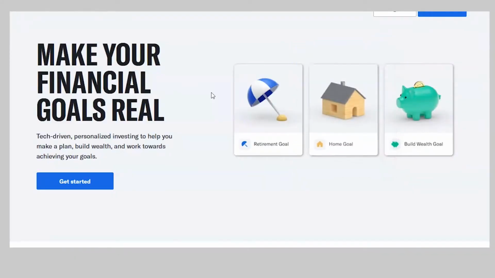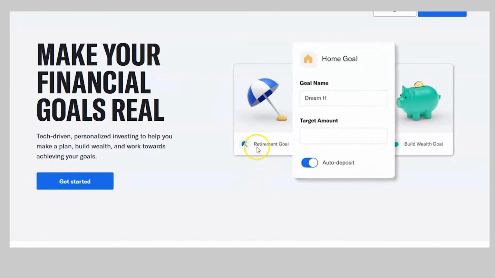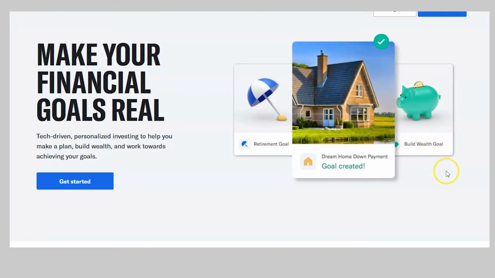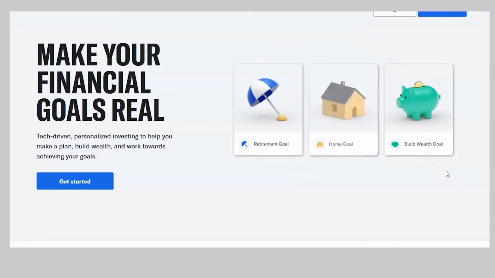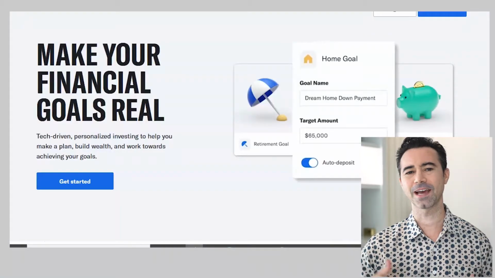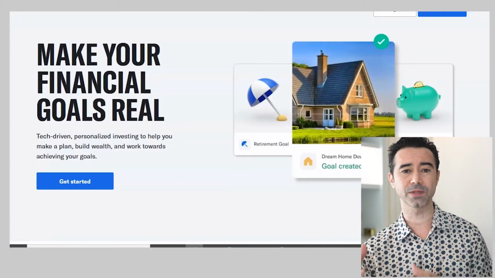What that means is you have the ability to add different goals to your Betterment account, and essentially Betterment's going to help create a plan that's going to link a bunch of different things together. For example, you could have a retirement goal, a home goal, a building wealth goal, vacation goals. It's essentially going to create more of a financial plan for you than just you creating different accounts and different investments in those accounts. It's going to link everything together, and do its best to create more of a financial plan for all of your money combined.